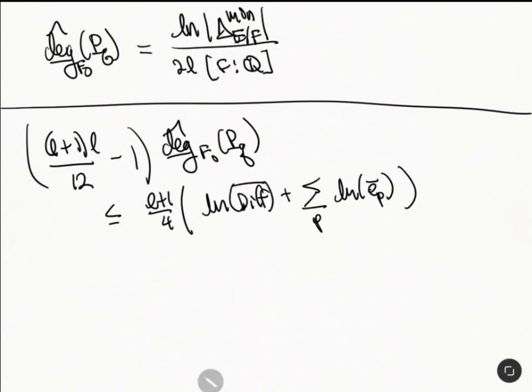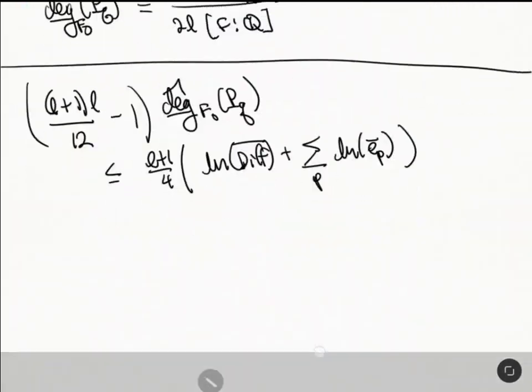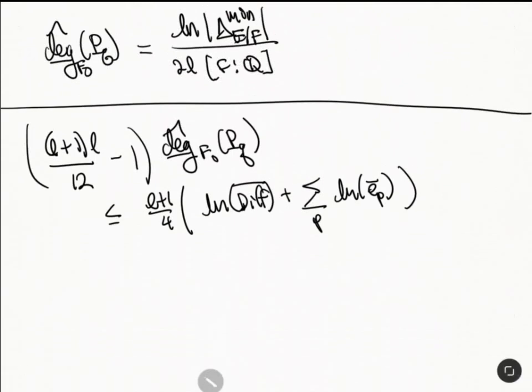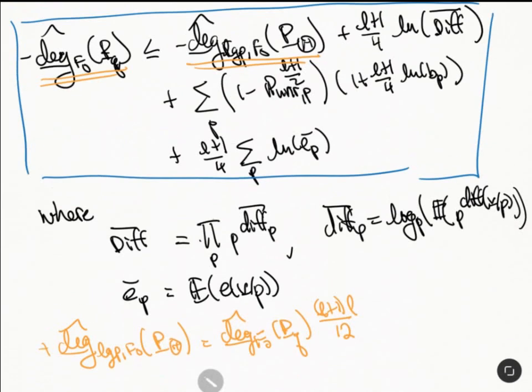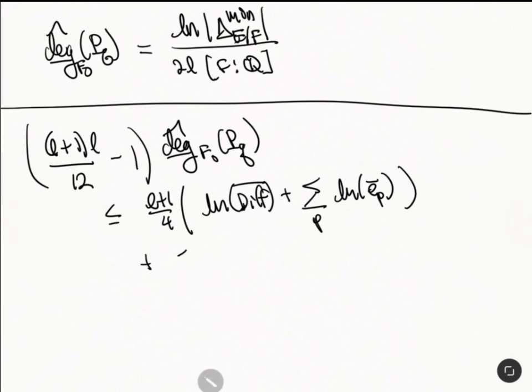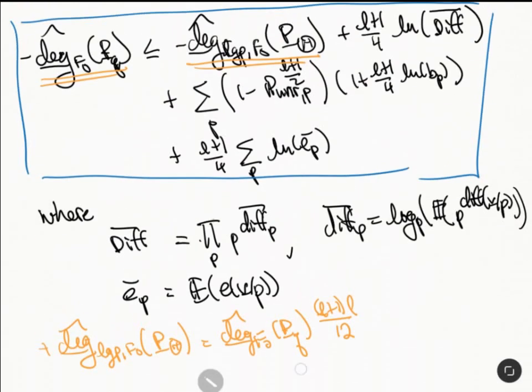All right. And then we have, at the end, what was our last term? And then we have this screwy term here. So that's the sum over P. Okay, so then 1 minus the expectation that a given prime will be unramified to the L plus 1 over 2, I think.